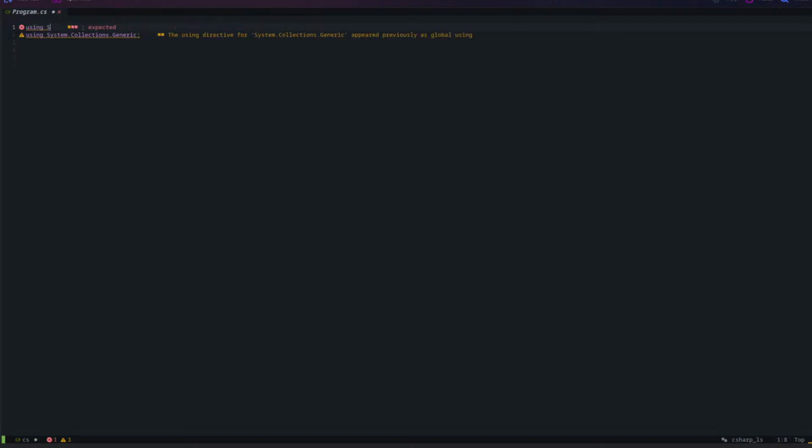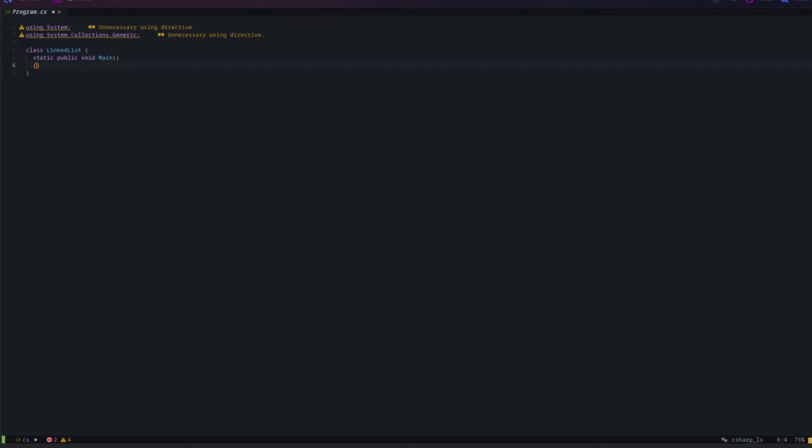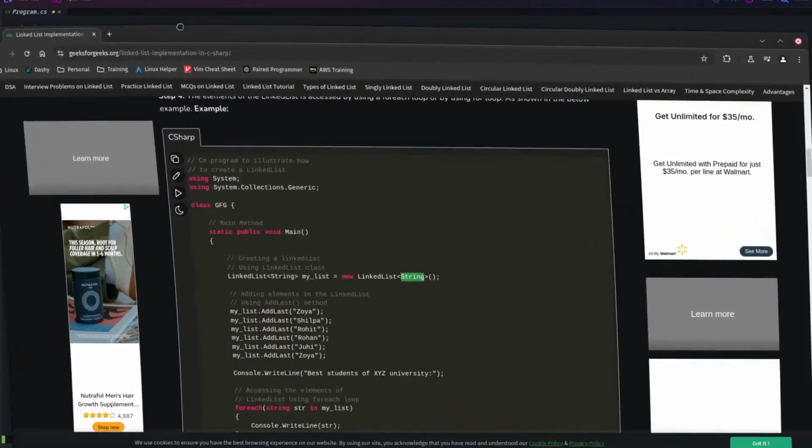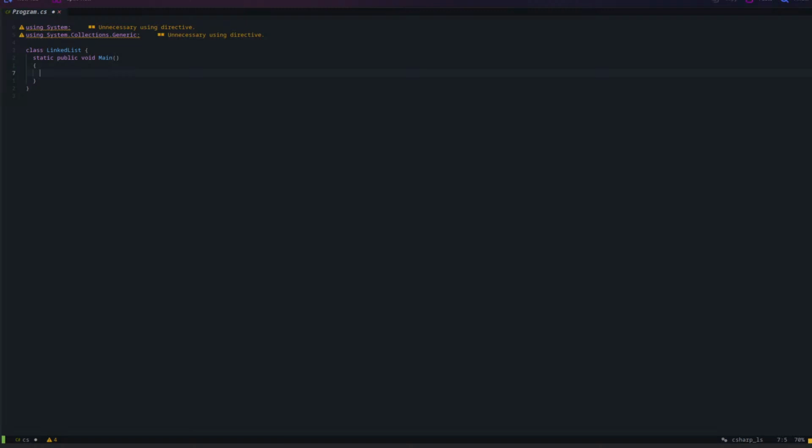So using System, so class, let's call this LinkedList, static public void Main. I think you have to capitalize this apparently. Alright. And if you're looking to see where I'm getting that from, just going directly over here. I don't want to copy and paste. I'm trying to learn something from scratch so I can get used to the syntax as well.